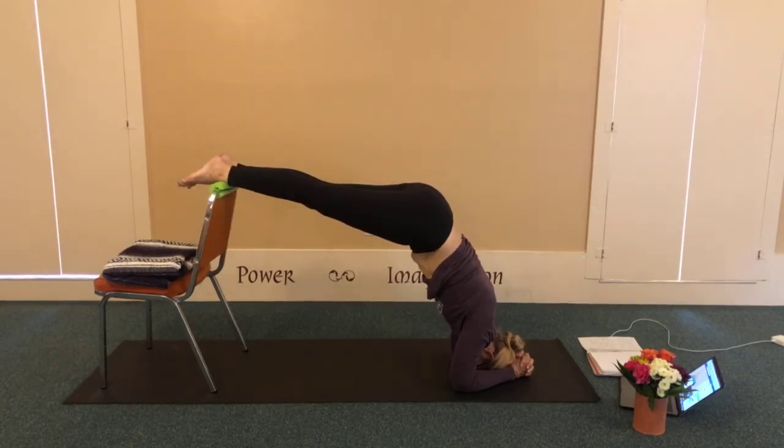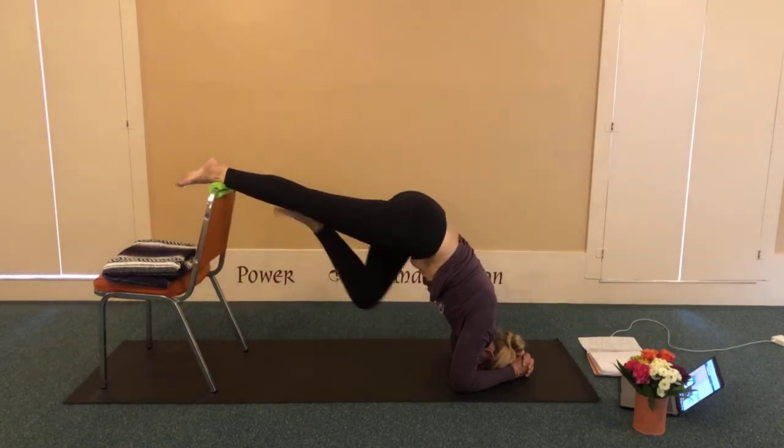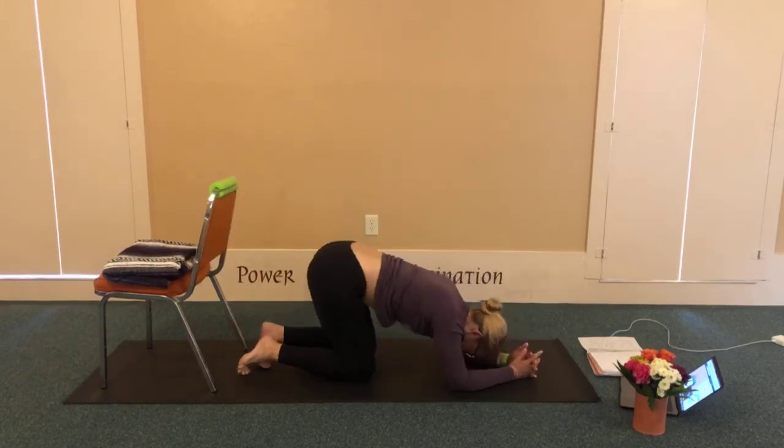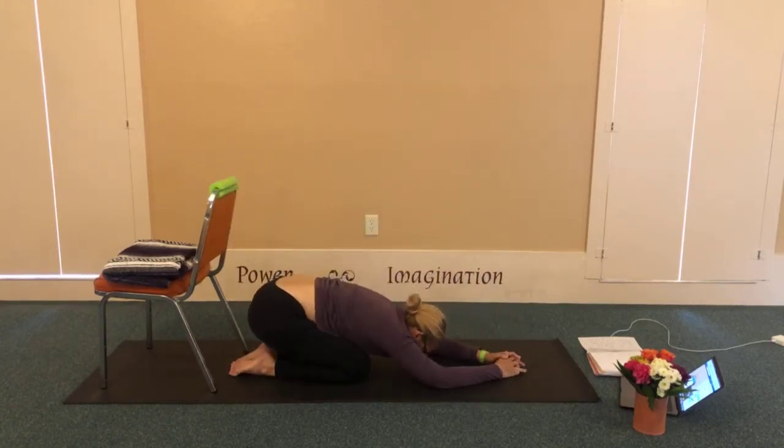Maybe you skip it. What's wonderful about a practice is that we all practice together, but it's still yet your personal practice. You can change it to fit the body that you brought today. We're going to gently step down out of that. We're all going to meet in child's pose and rest. Maybe we're going to shift from side to side. Find your breath, feel connected to the floor.